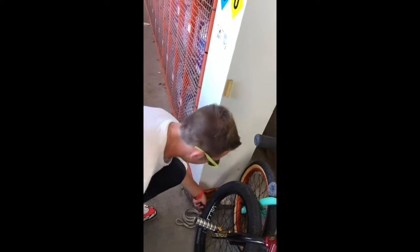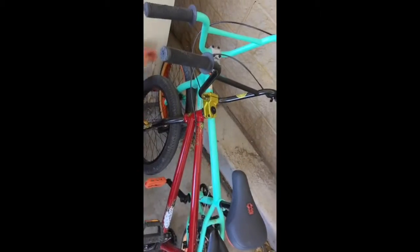All right, so we're locking up the bike right now. Aiden doesn't know what he's doing. Yes, I do. What are you talking about? No, you don't. Yes, I do. Said lock it through the frame, you dingling. I am. I'm gonna lock it through the tire.